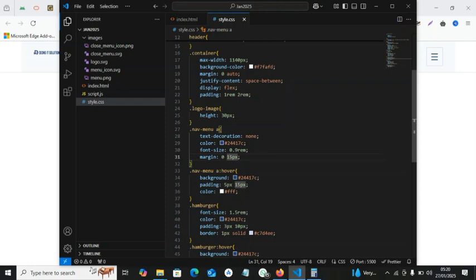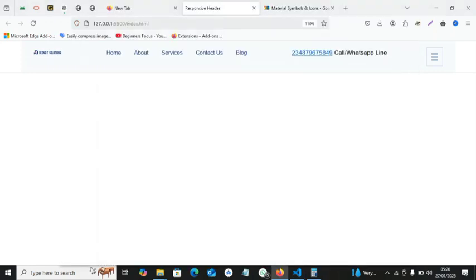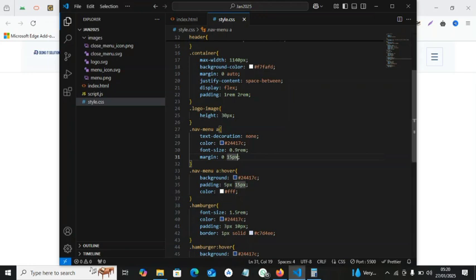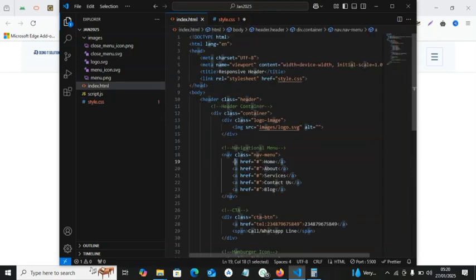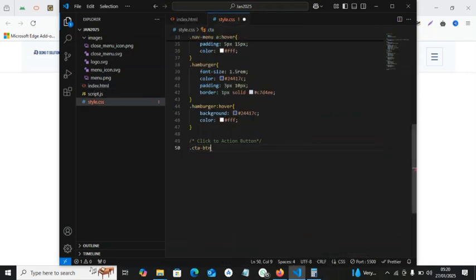All right, so the next thing we need to focus on is this click to action button. So let's quickly solve that one. I'll come down here again. Let me say click to action button. So now let's code that. So we have .cta. Let's see the class we apply to that actually, CTA btn.